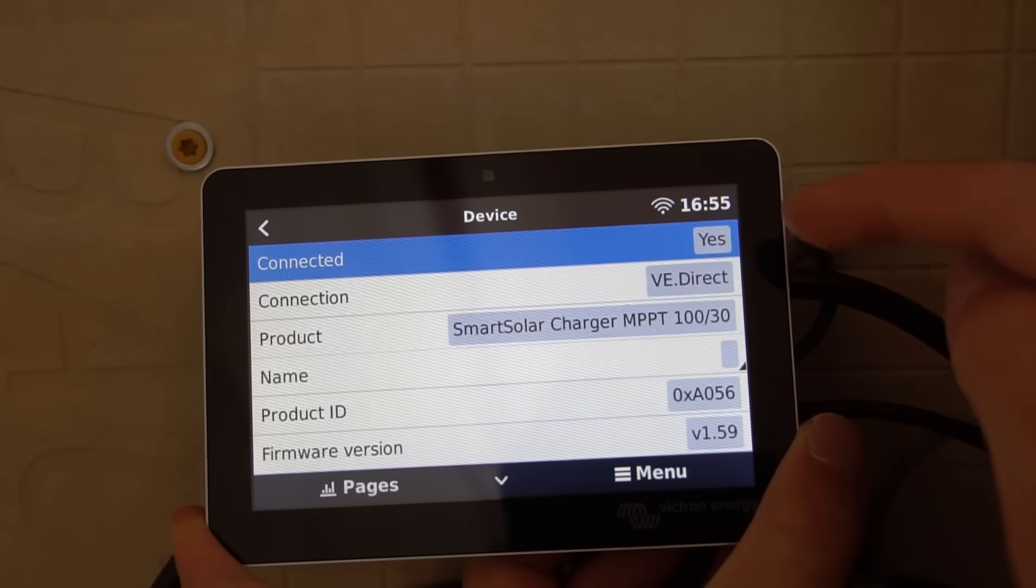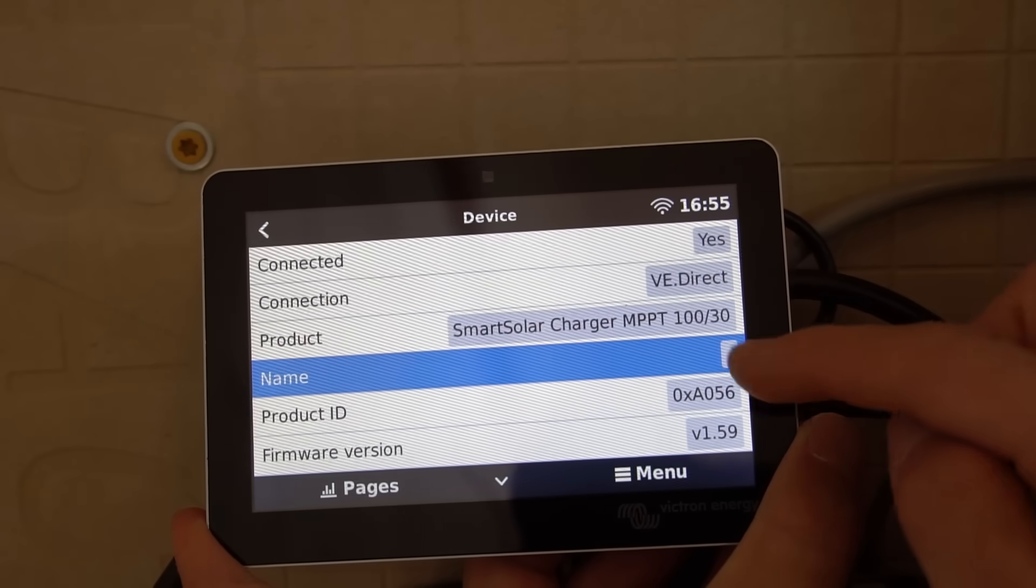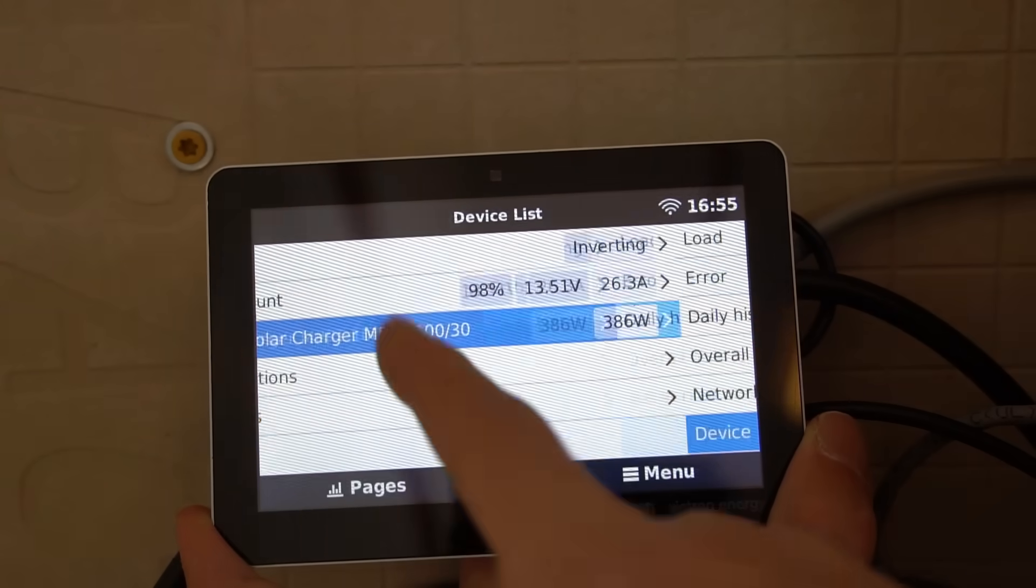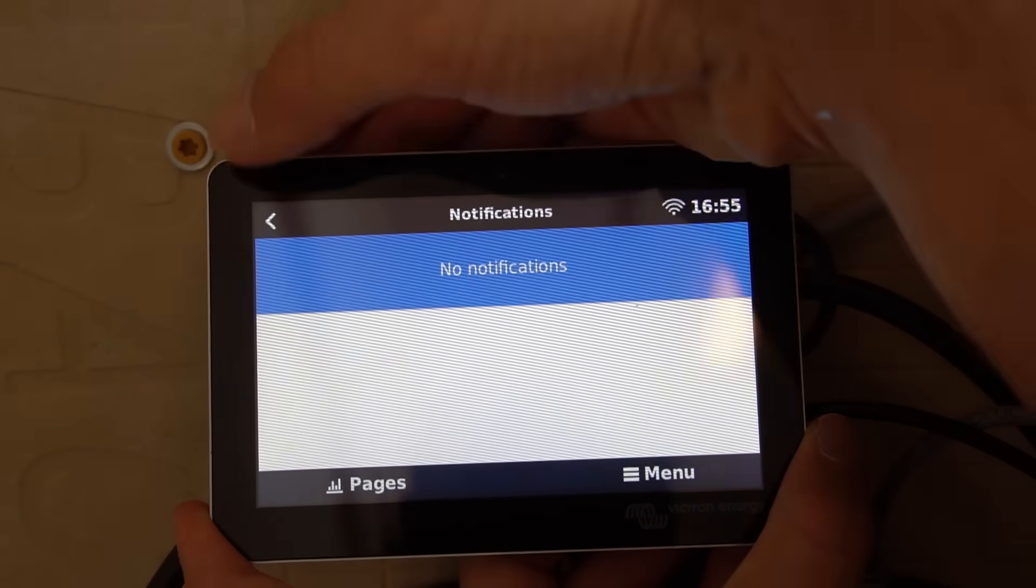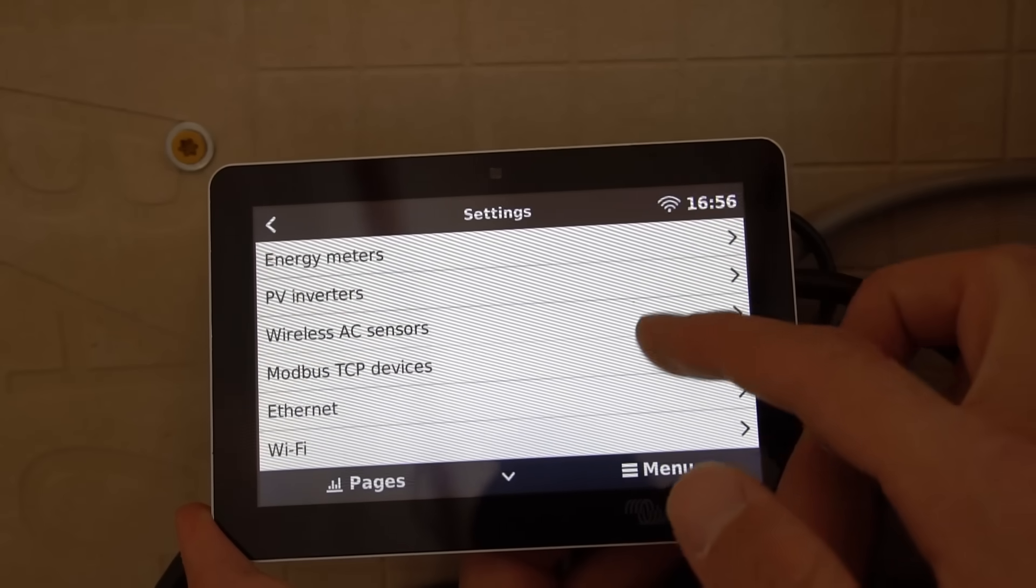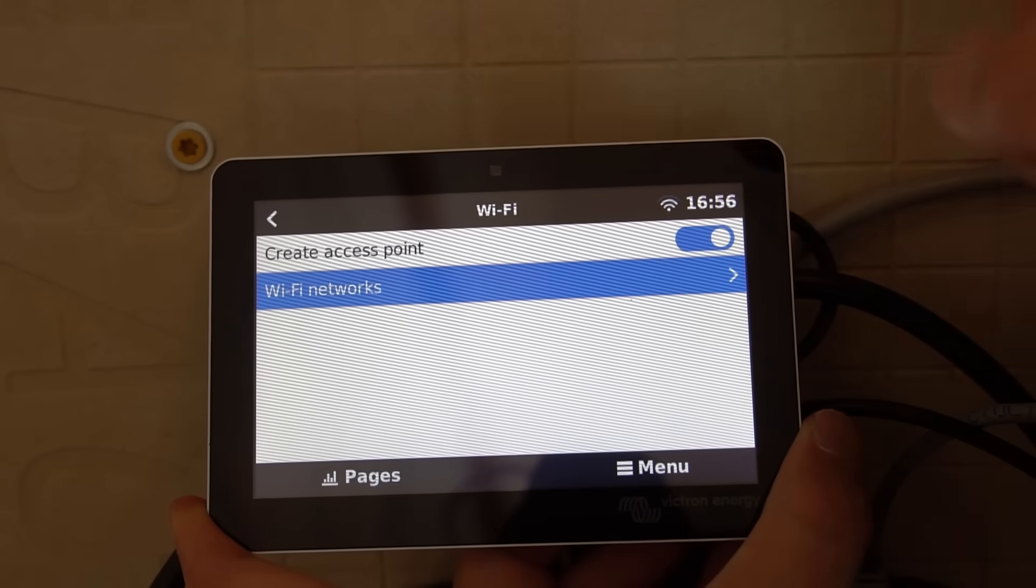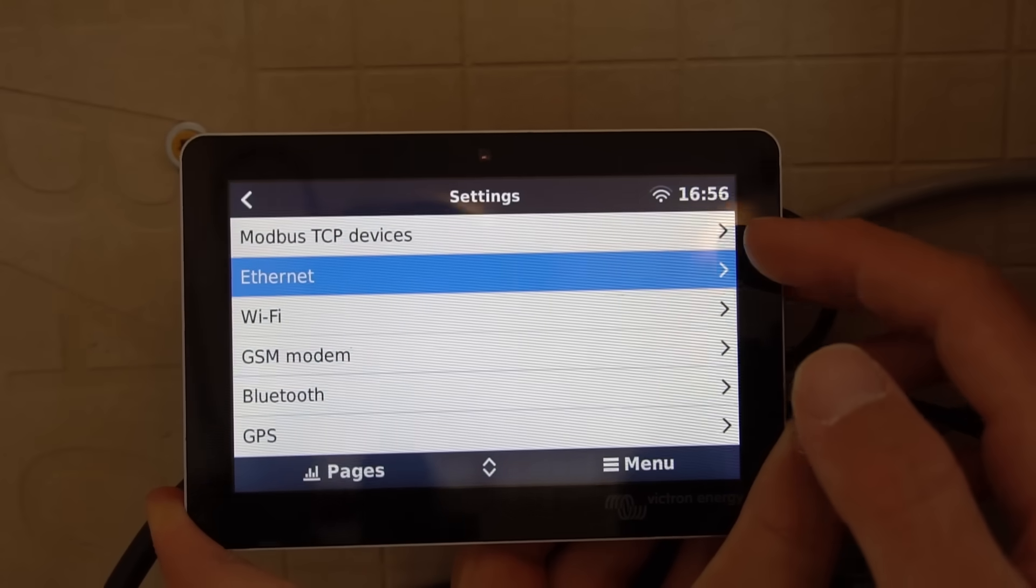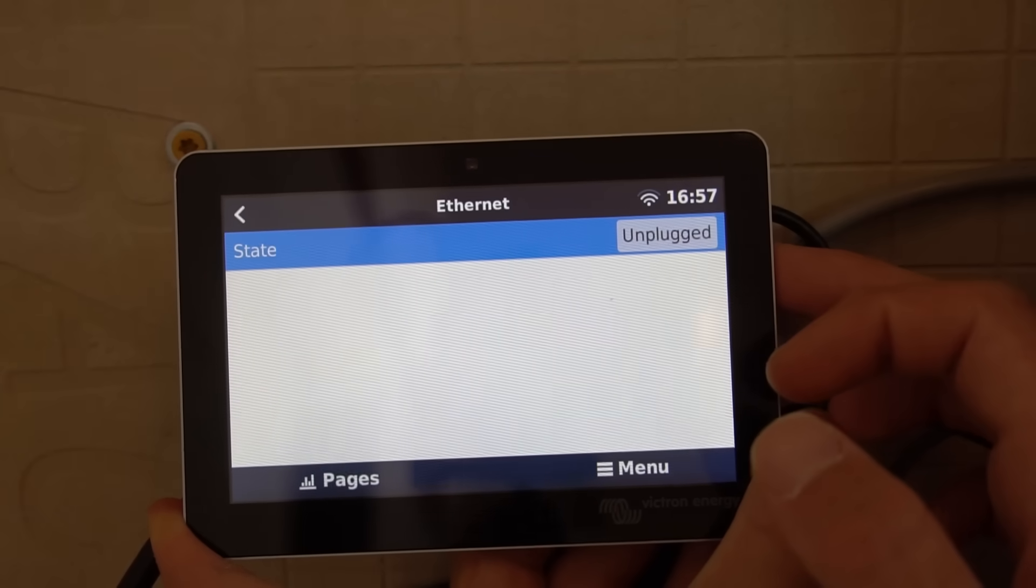And then you can change the name right here if you want to type something in. So let's go out of here. And then you have a notifications tab. And luckily there's no notifications. So we're good to go. And then under settings, we can change the Wi-Fi connection. So let's go down to the Wi-Fi. And here, this is where you connect to your home Wi-Fi network. So if you want this to access the internet so you can control this remotely, this is how you do it. Or we can use an ethernet cable. So right now it's unplugged. But if I connected that cable, we could control it through that instead.